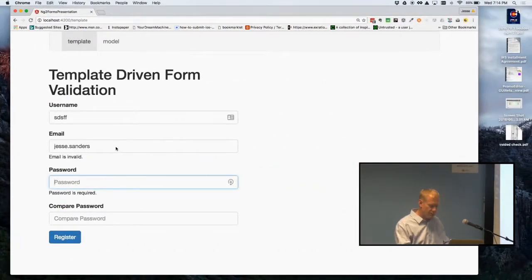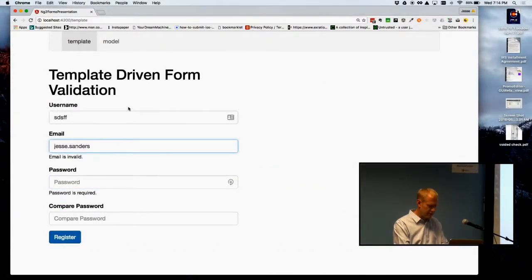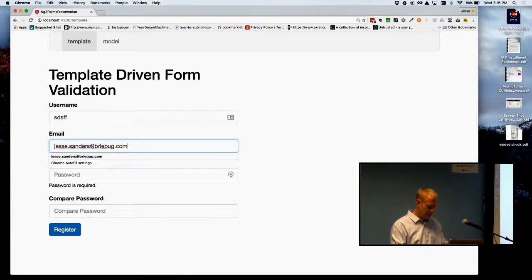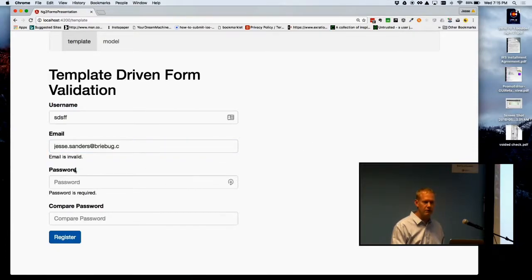So come back over here. Once I go ahead and add the bug.com, now our messages come back off. If I start to go backwards a little bit, now we're back to invalid. So all this is a regex expression, and it's a custom one that we built because we want to standardize how we do email addresses and not have the ability for a developer to go in and override what our standard is for email regex.